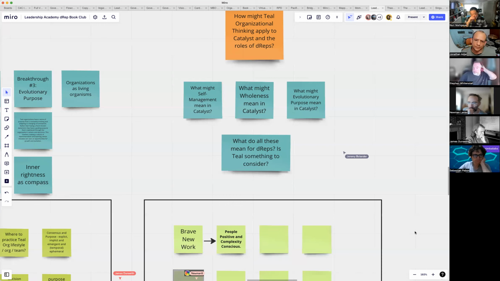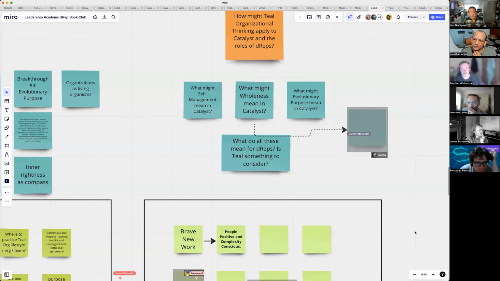I think that's a really great point when you're talking about a one token, one vote system. How does all this come in? But looking at self-management, that speaks to emergent organization. So rather than dReps being these discrete entities that you delegate to, is there an opportunity for communities of dReps, or communities that act as dReps, that can do some kind of sensing of the problem space and enact through the dRep process the intent of the original Catalyst circle to be a sensing mechanism and to help make decisions? Maybe there's something here that could happen, or just some thoughts there.